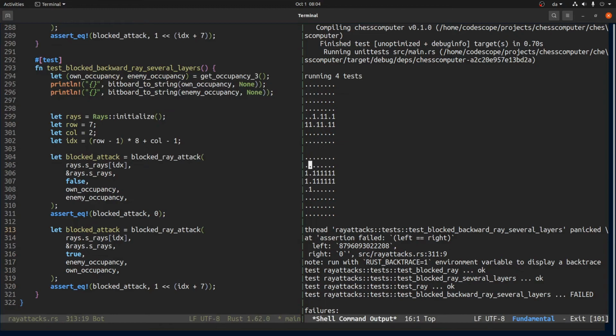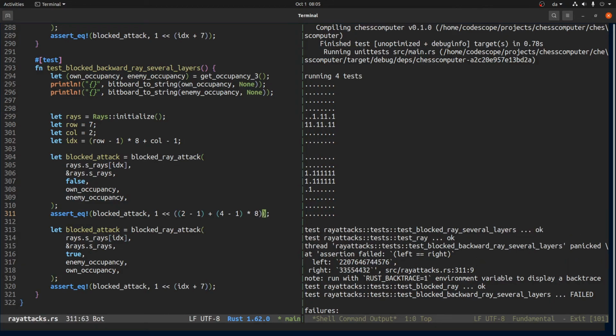Great, so if I'm here and these are the enemies, then I should hit that one. And that is column 2, plus row 4. And it fails here.